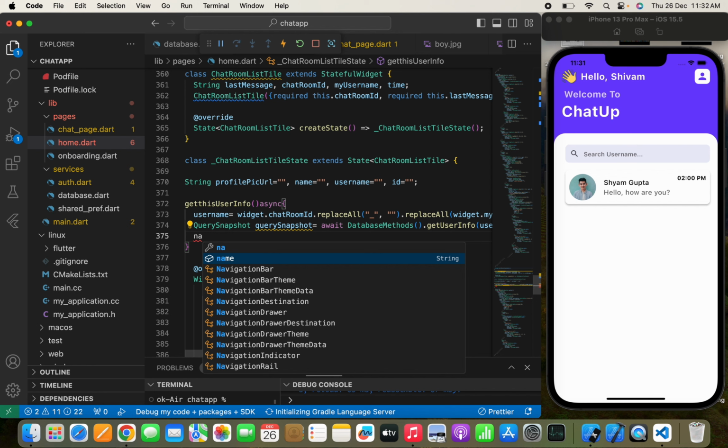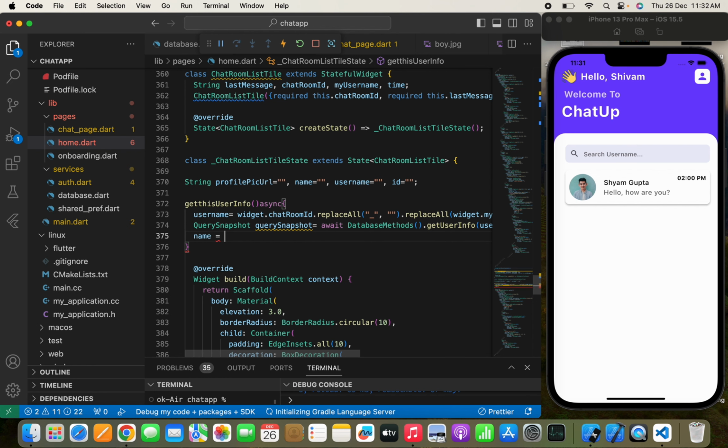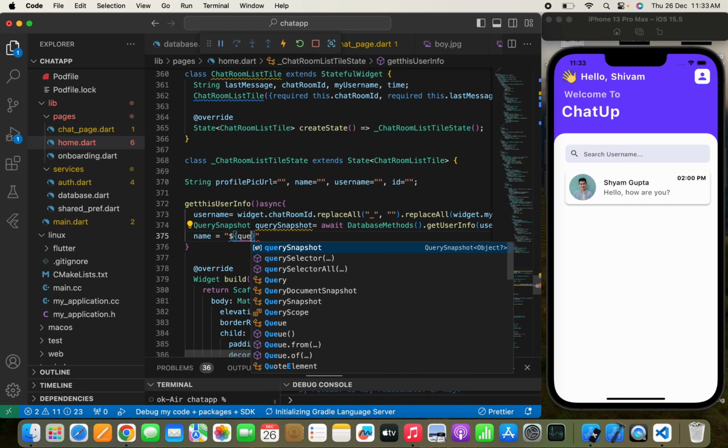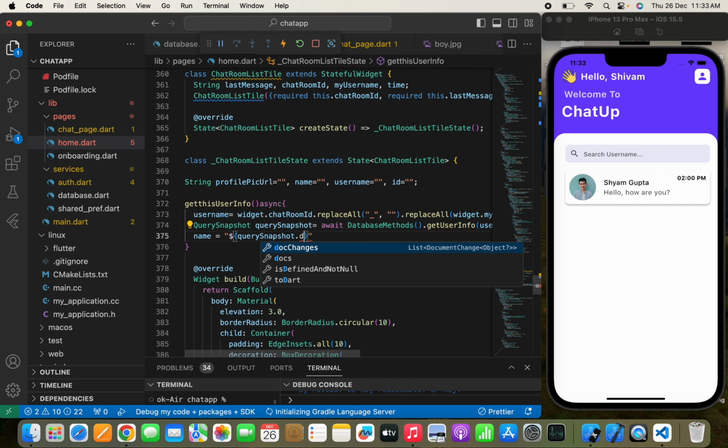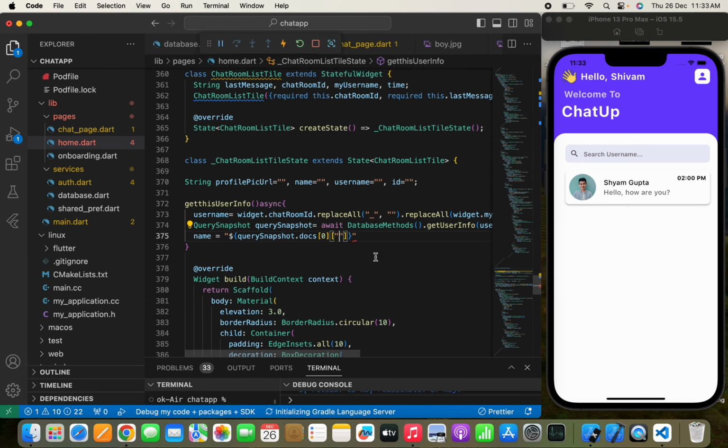For the name I just need to write a snapshot. You know what snapshot does, I won't repeat it again. Now we'll write querySnapshot.docs, and we'll get the name. So here I'll write a field name which should be exactly this field name. So I'll write name, something like this.